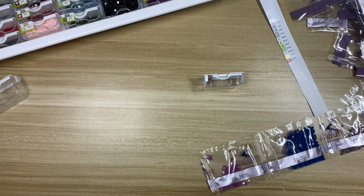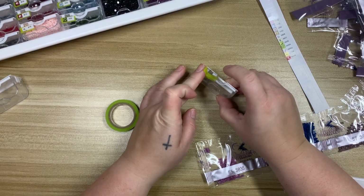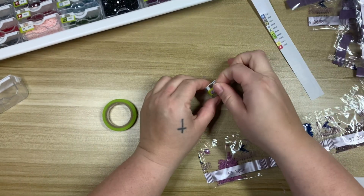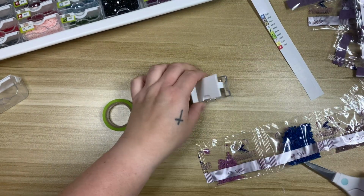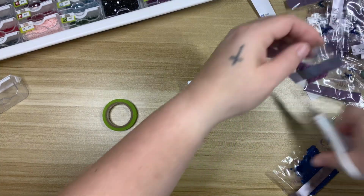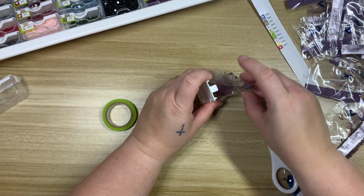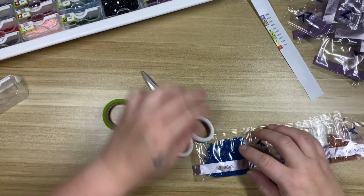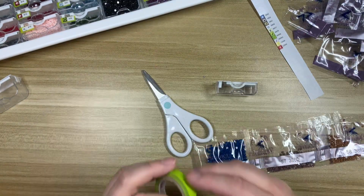Okay, 38.35. Now is the part of the kitten chat where I don't have anything else to talk about, so it's gonna get quiet while I'm filling the containers. Sorry about that. 38.42.